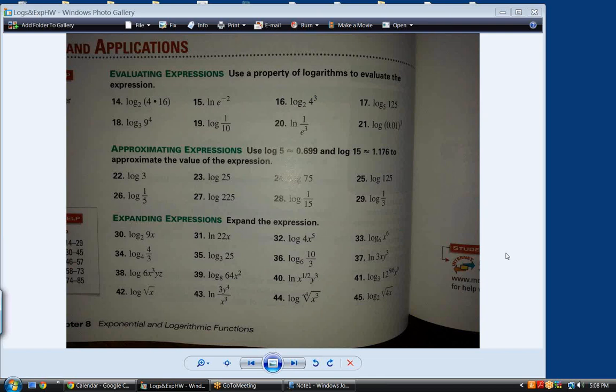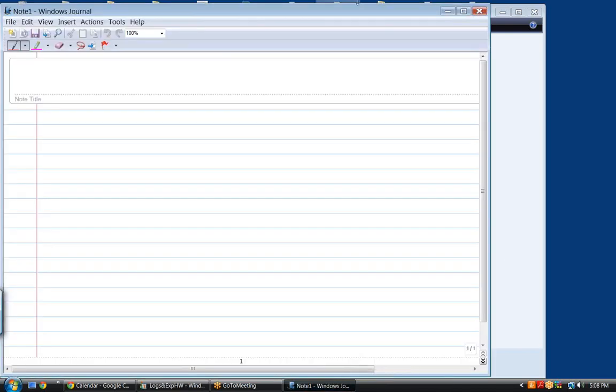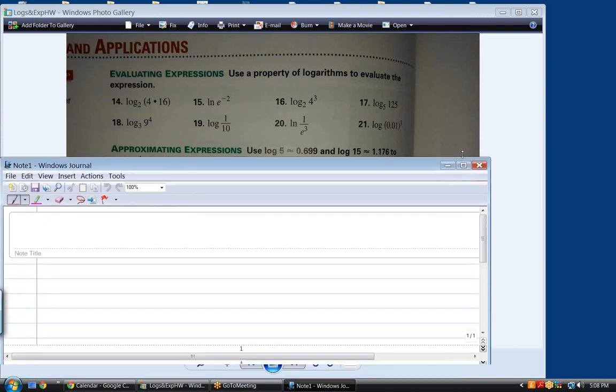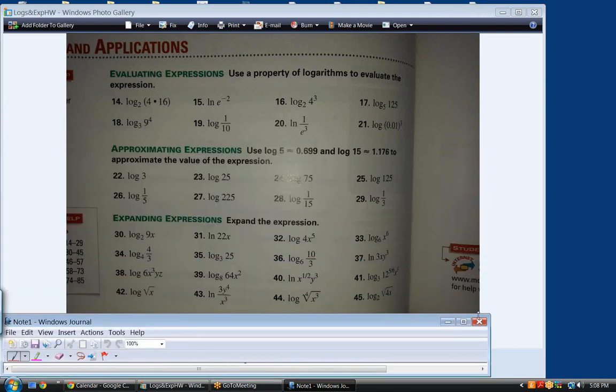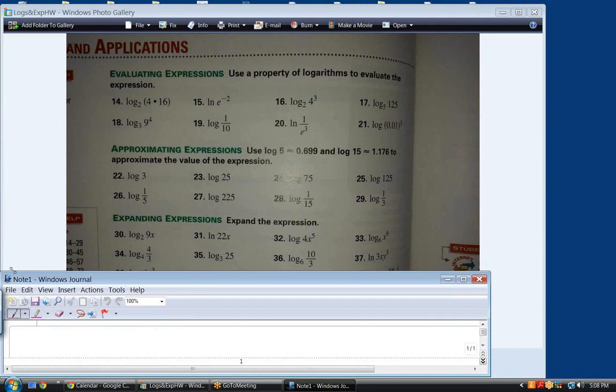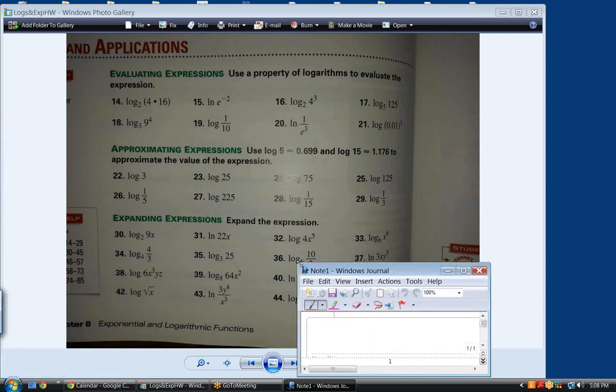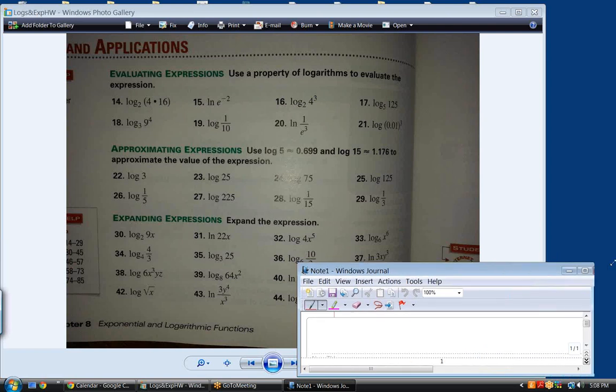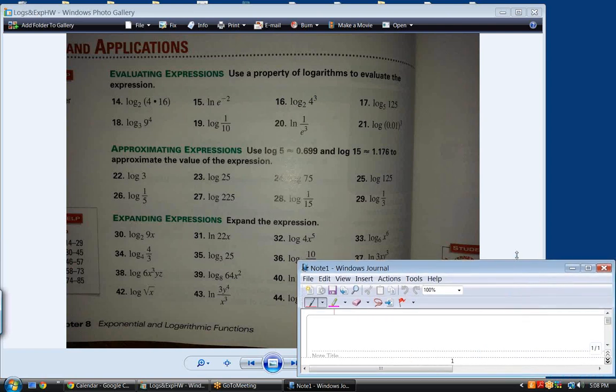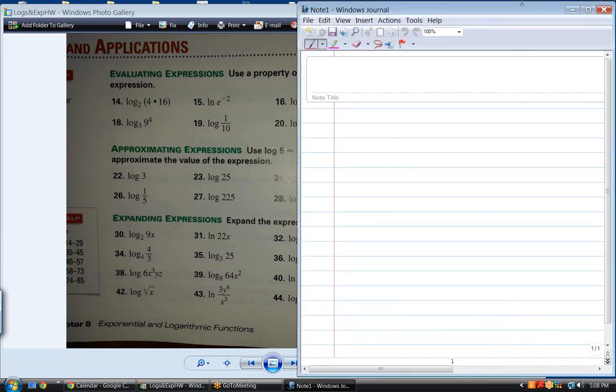Okay, well, then I suppose one good thing we could do tonight is to look at some of these. We'll see how good. I'm not sure we've covered all of these, so some of these might be actually a little tricky for you. Let's just go through each one of them.